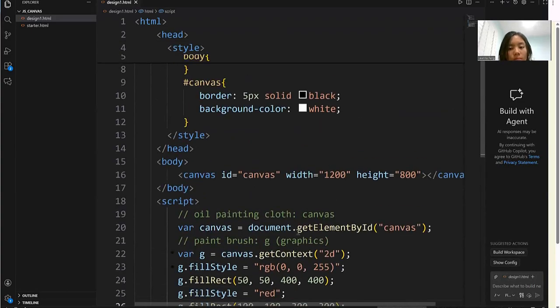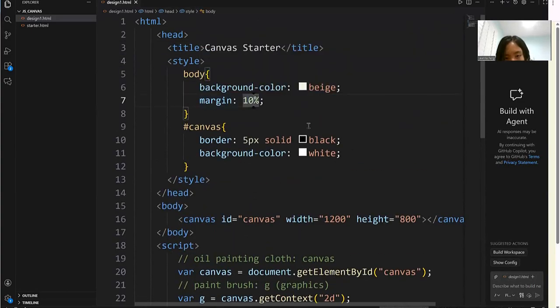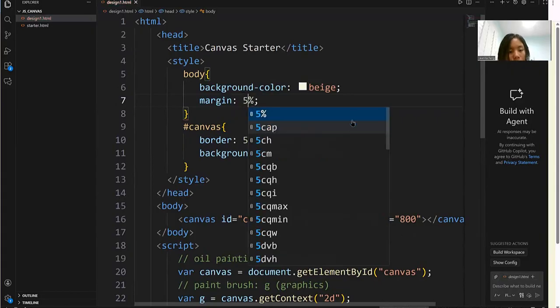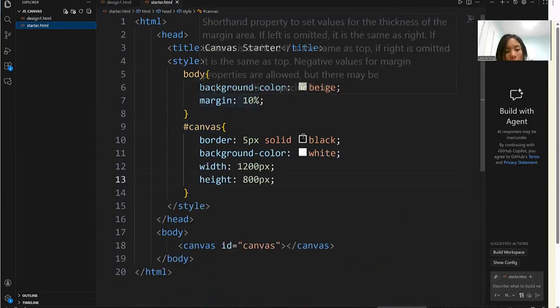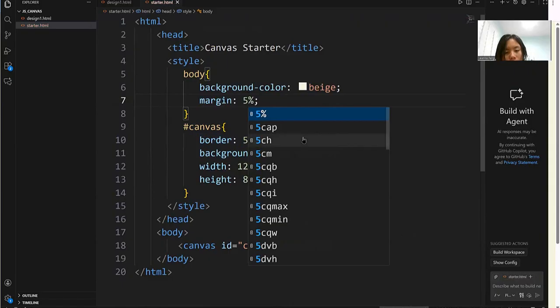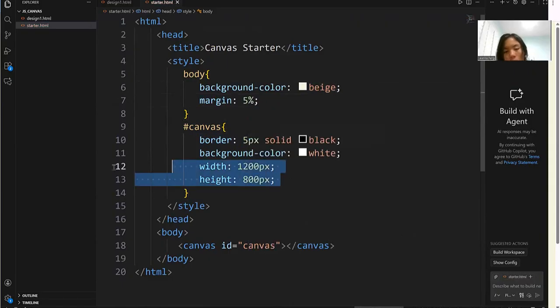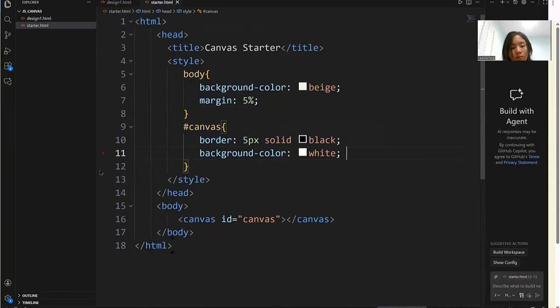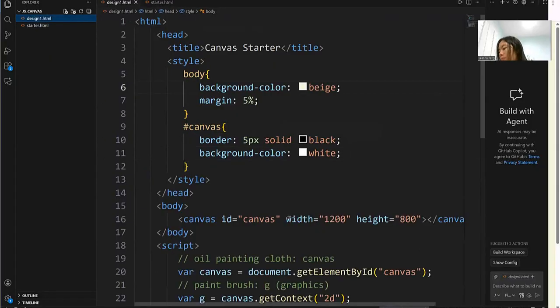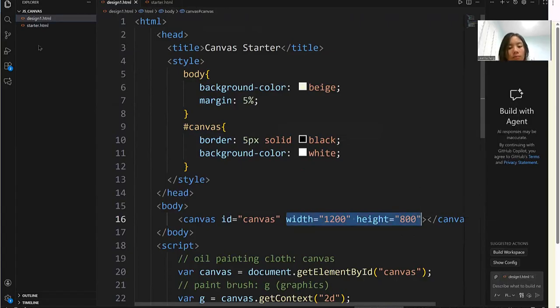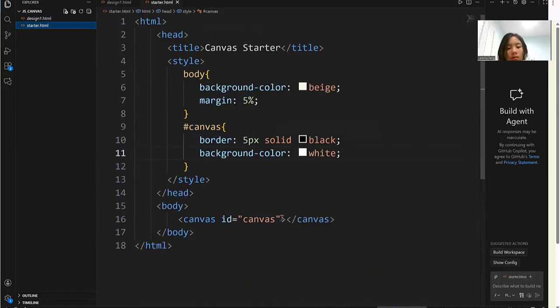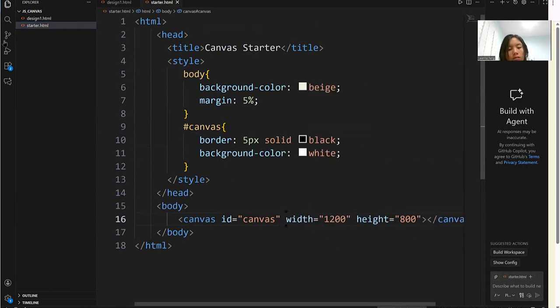So this one, I would like to adjust a little bit. Here on the margin, I change it back to 5% because I want the size to be smaller. So the starter, I'm going to change this one to 5% as well. I'm going to take out these two because they are not working well. I'm going to copy this width and height to the starter program, so next time when you use the starter, you also get a perfect one. Put it over here. Okay, so design one is done.